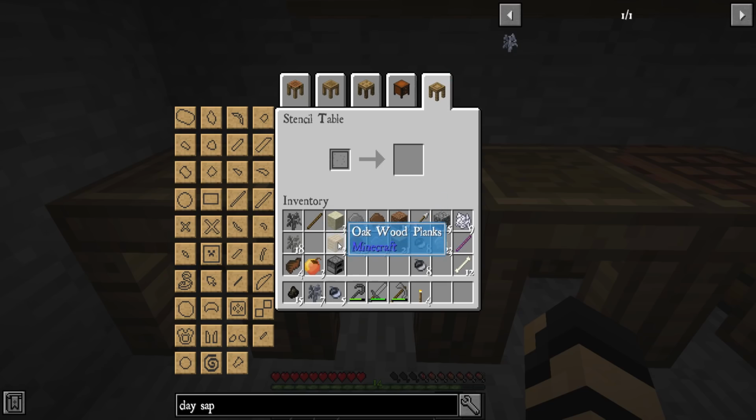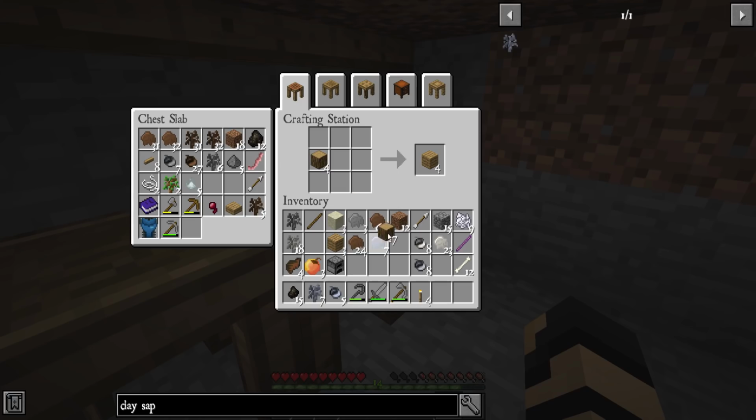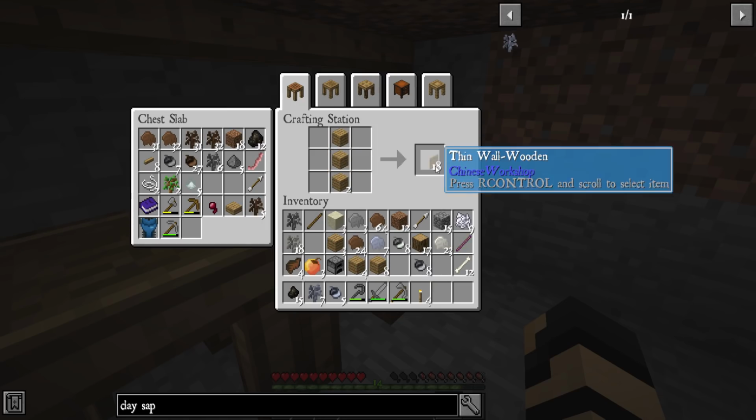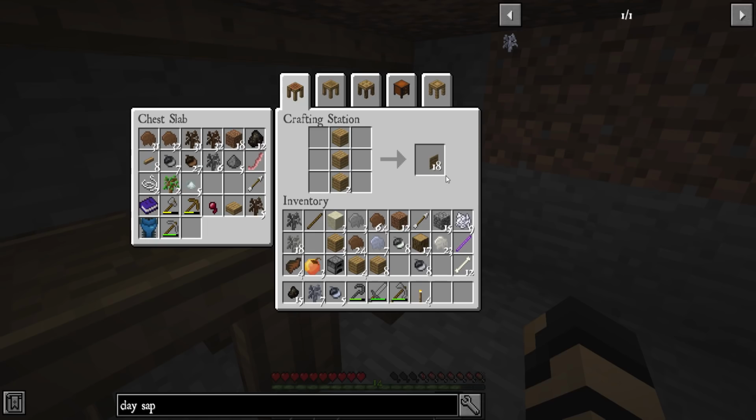Stencil table. I don't have any more stencils at the moment. I can make more. Let's do that. 1, 2, 3, 4. And I can always repair and make a bunch of, what do you call it? Actually, I'm going to take half those and make sticks. There we go. I can always make, wait a minute, what was that? Thin wooden wall from Chinese workshop? 18. That is crazy. I'm going to have to check that out.